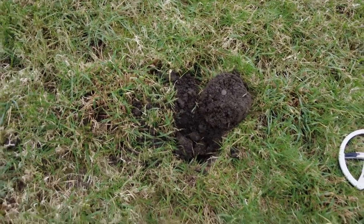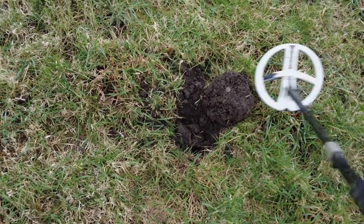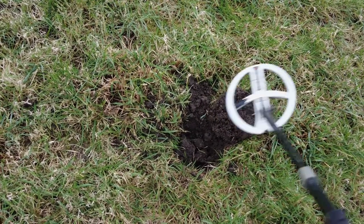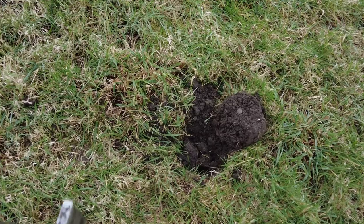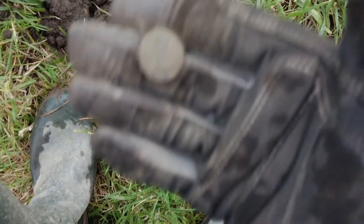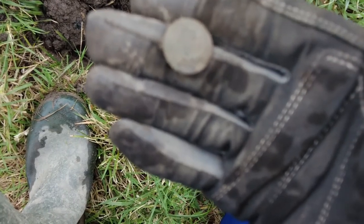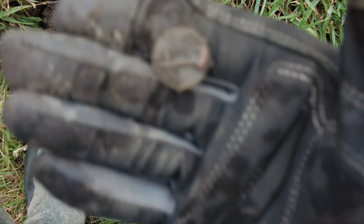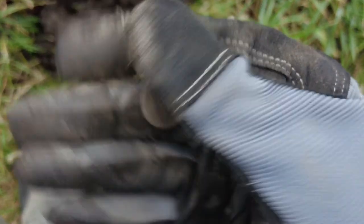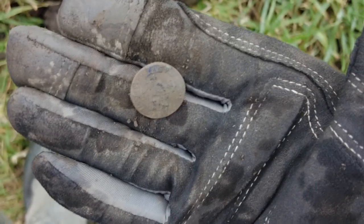Something else, about four inches down, giving me an 82 — now reading 87 — quite loud and definite. It's a little badge, I think it's a Tom Fun badge, you get these quite a lot in this part of the world. This one's got the pin still on it though, which is unusual. I'm quite pleased with the program and coil so far.